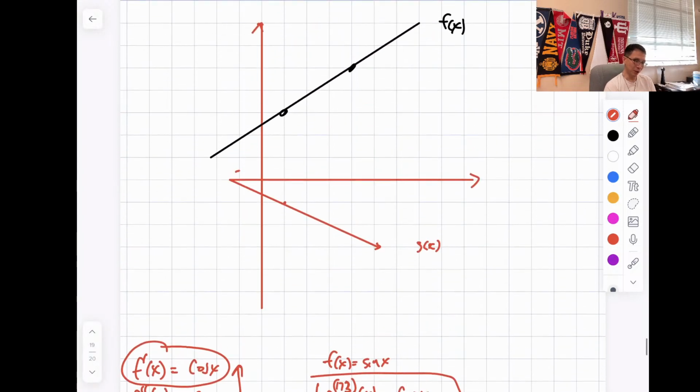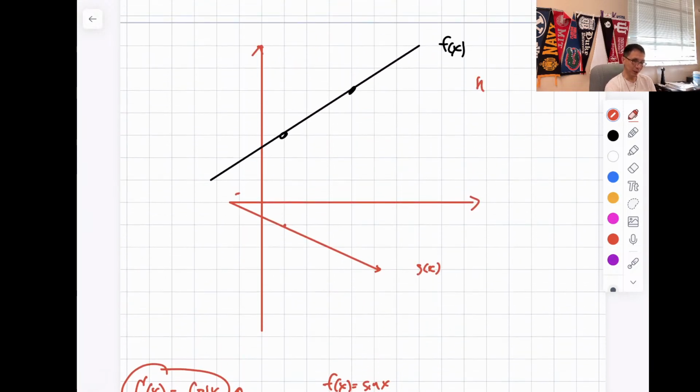Now, this question is going to be a homework question today. It's going to say h of x equals f of x times g of x. So I have two graphs, one is f of x and one is g of x. And I will say, hey, take a derivative of this and plug in 1. So how do I take a derivative of h of x? Well, that's going to be f prime of x times g of x. Lefty right, righty left, right? It doesn't matter what order. Plus f of x times g prime of x.